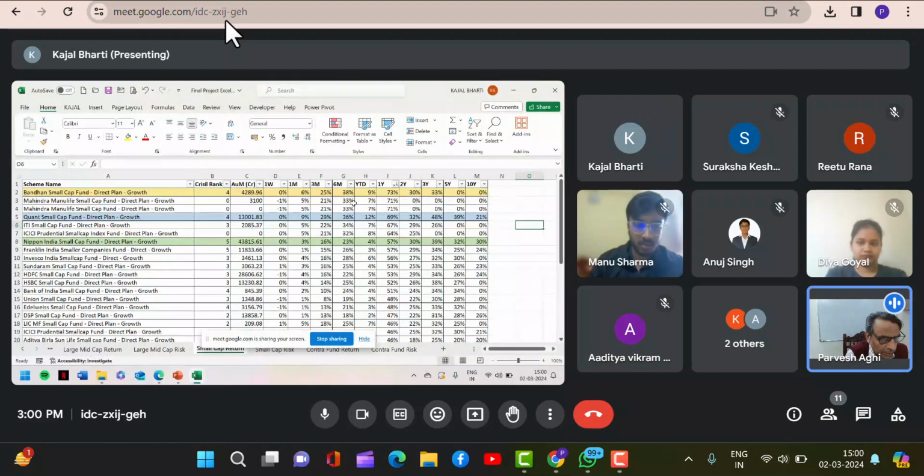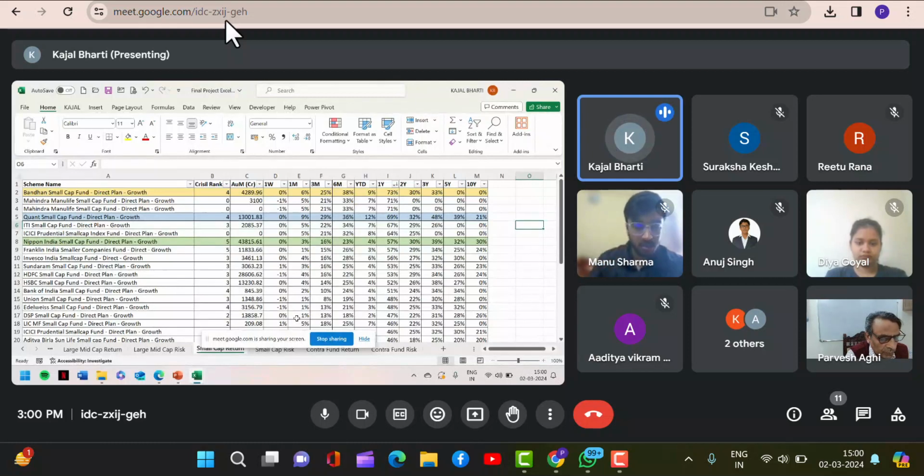Kajal, you have done a great analysis to see even a fund which has started performing. Very good. Particularly, 73% is a great return, and most of the funds have done very well, particularly small cap in the last 1 or 2 years. So the way you have analyzed it is a good thing. Okay, go ahead, please. Thank you, sir.